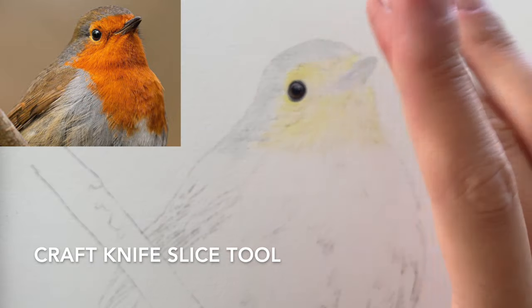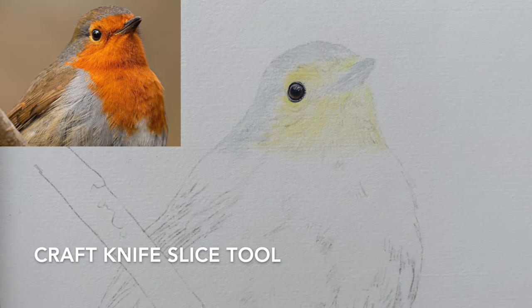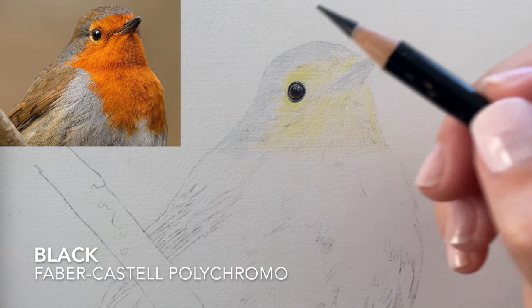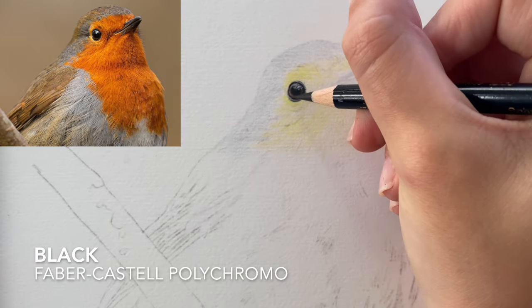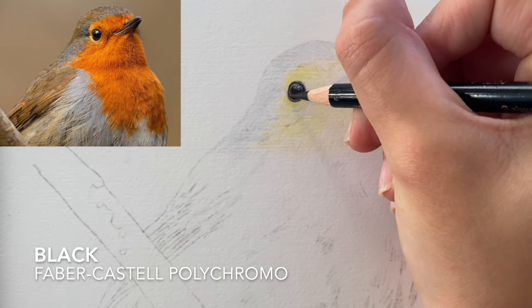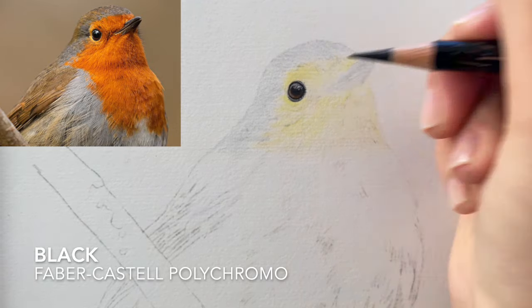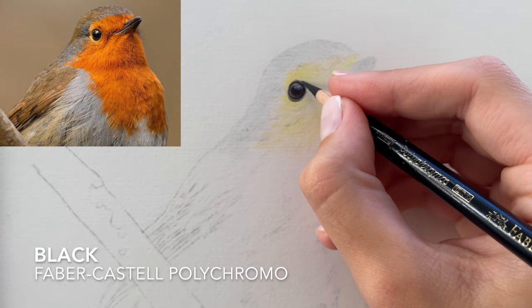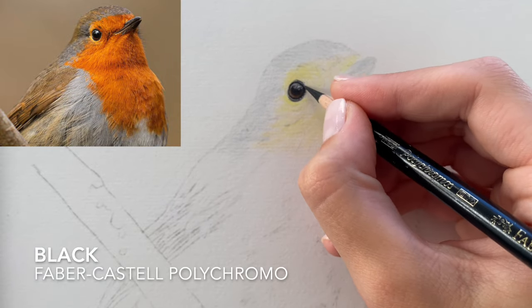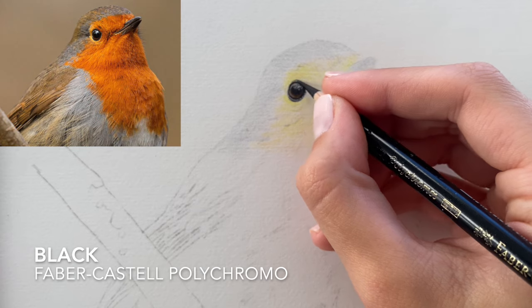This does create quite a lot of pencil dust, if you will, so you just need to constantly lightly dab it away, or if you've got a clean brush, just get rid of it so it doesn't smudge. And then I'm just going to go back in with the black just to define those shapes, and yeah, we should be pretty much there with the eye now. Bring that little bit of eyelid up a little bit, just above the eye.